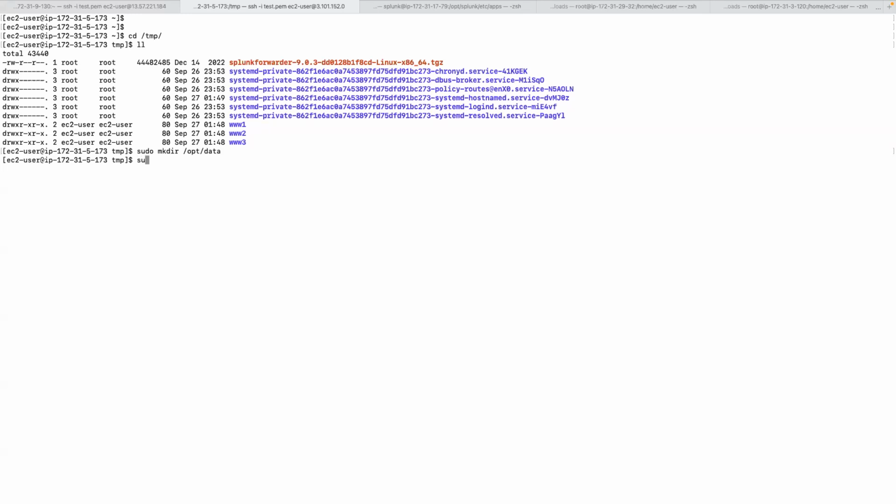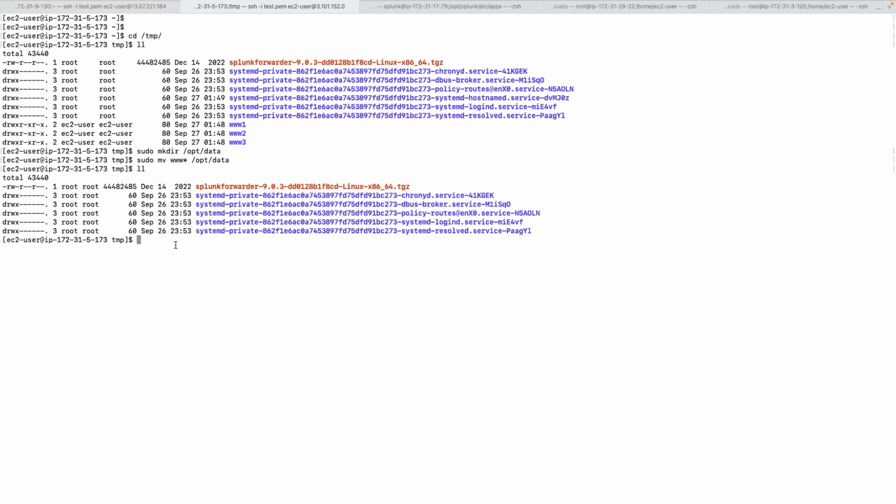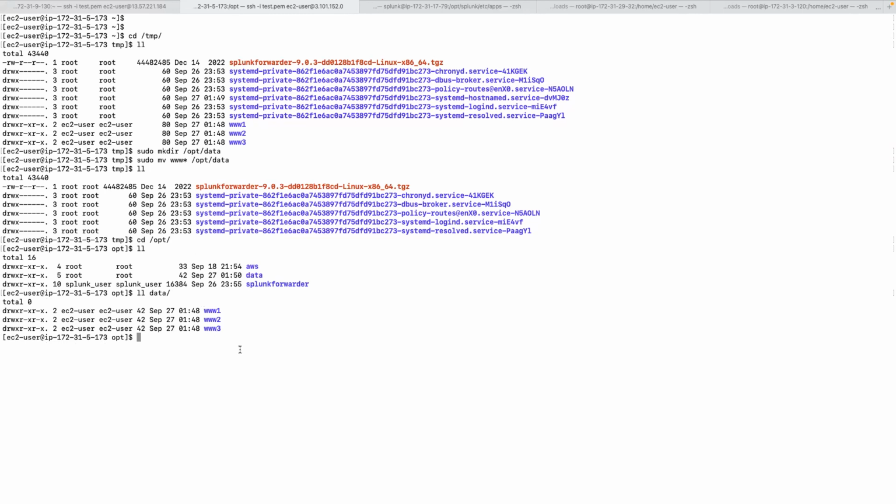So we can say sudo mv www everything, and then we want to move that to opt data. Okay, so let's see. And now if I ll here, it's not there anymore. So if I cd to opt, ll here, I have data in there. So if I ll into data, I have those log files in there.